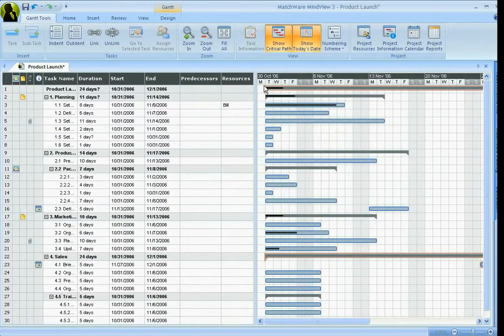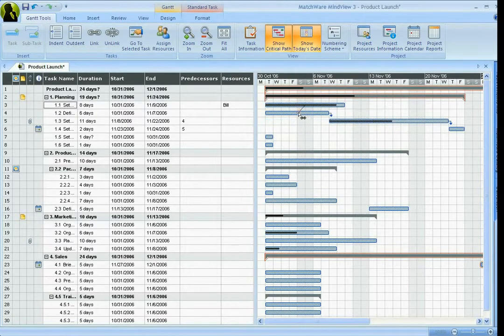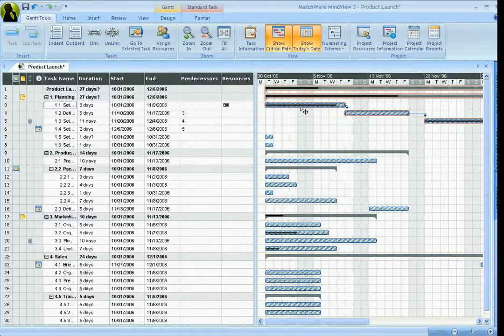Now, this Gantt chart's built in for you, and you can still utilize those drag and drop features to do your constraints, completion percentages, even start dragging and dropping your dependencies. And of course, as you start dragging and dropping these dependencies, your critical path starts to become outlined in red.